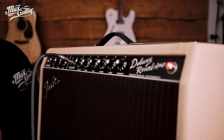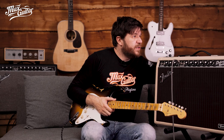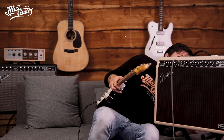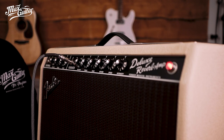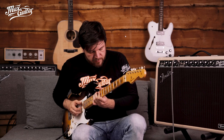You're losing a little bit of the push the speaker is getting, but it's actually really pleasant. Where's the knob? Here, and that is 1 watt. Turn off the pedal.